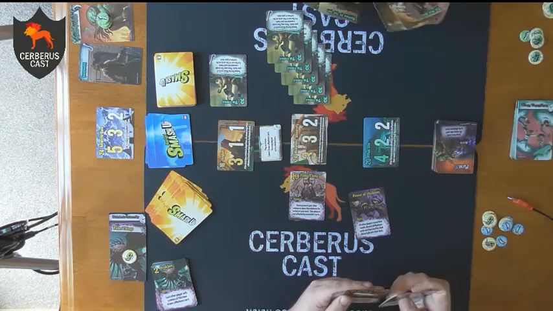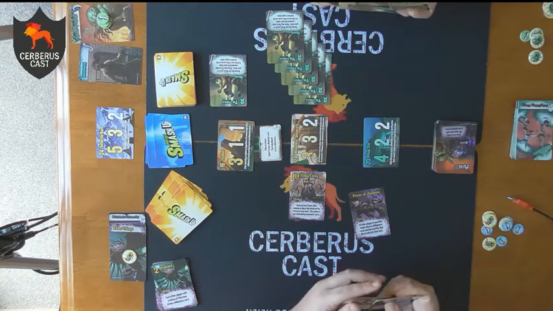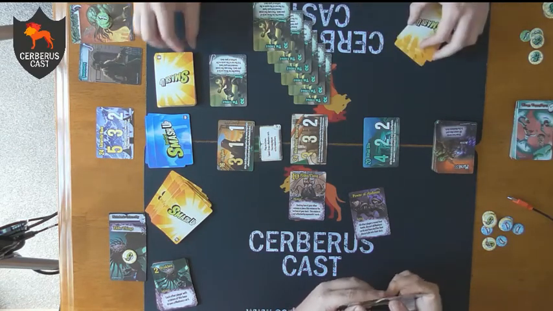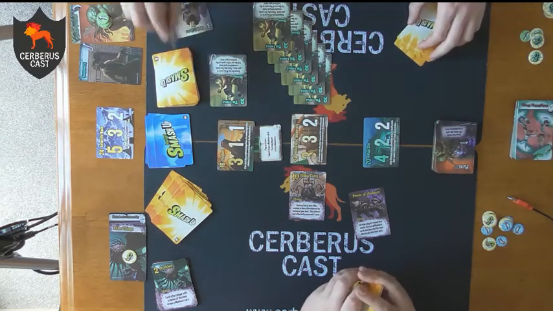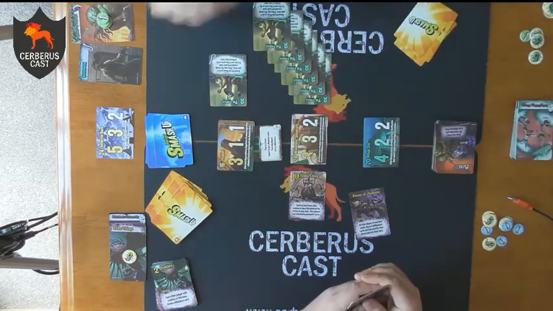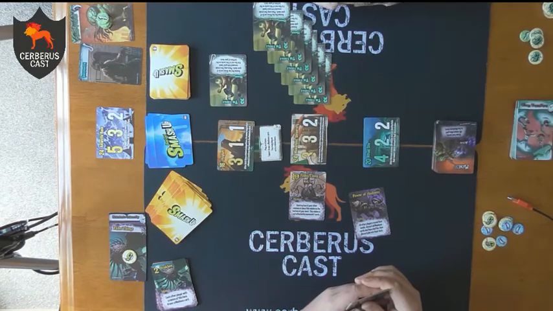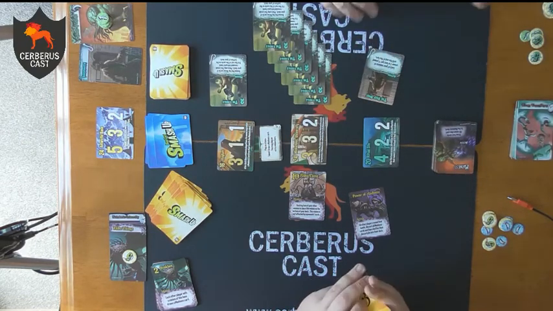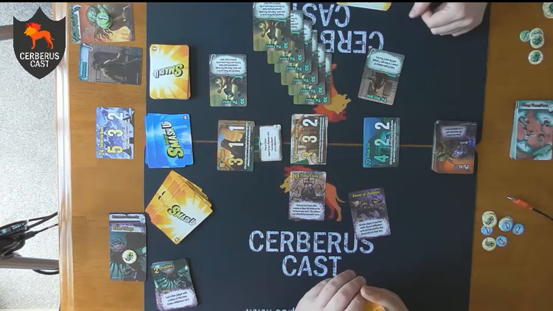So, well, I guess I'm just going to play the locals. Okay. Oh, look at that! I didn't hit. And then screw it, let's get this base gone. The deep ones. Each of my minions of power 2 or less get +1 power until the end of turn.